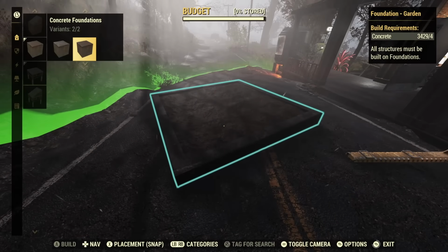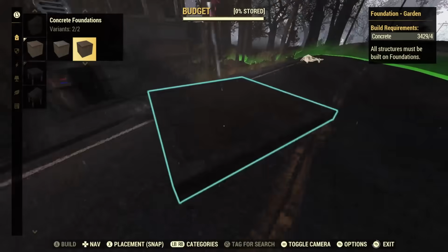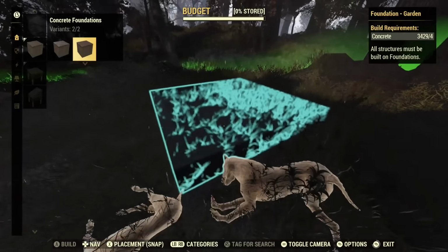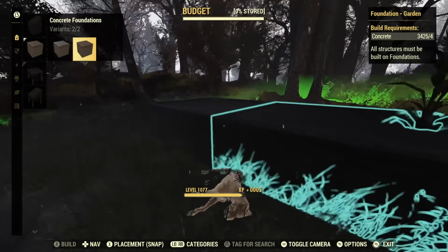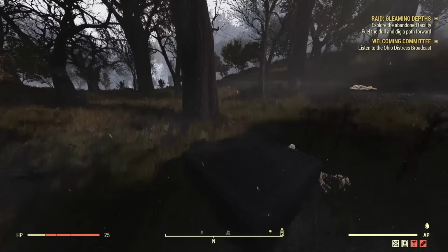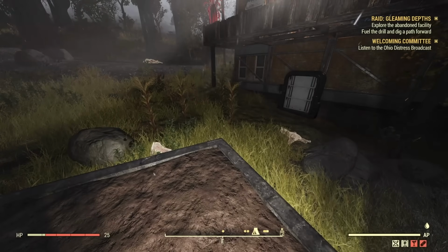Now next up on the list is the final camp item, and it's going to be farmable dirt tiles. Alright, so this is basically what it is. I'm going to put it down by the camp so I can show you it in action. Raise it up a little bit, right? So here we have it, okay? Basically all this is the same as any floor. You can use it on floors, you can use it on foundations, but this top bit, as you can see, is dirt, and that's hence why it's named the farmable dirt tile.